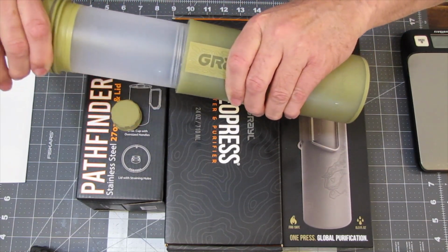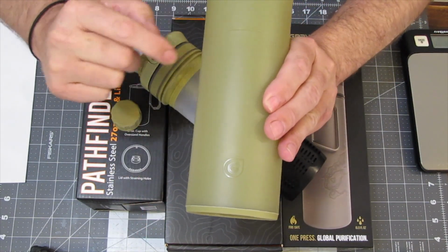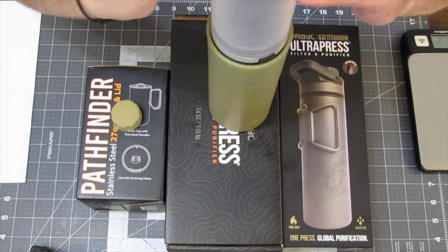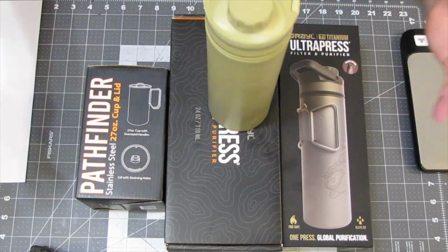But essentially the way these things work is you fill this up with water, there's a fill line on it, and you put this in here, press it down, and now your water that you can drink is clean.